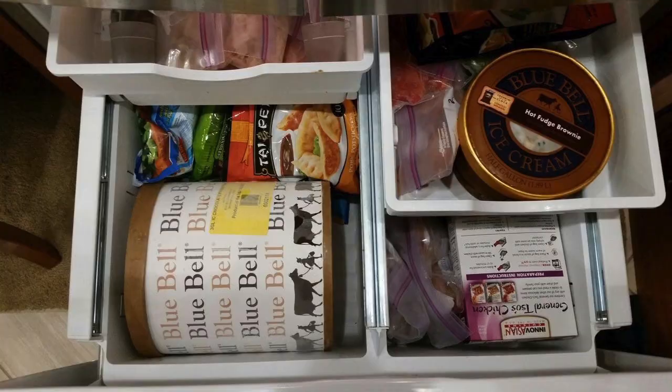Speaking of space, it's amazing, even in a small space like this, how much you still accumulate. There's an RVer rule: you bring one in, you take one out, because space is limited. So you have to account for every little bit of space. When you're out shopping, even for food in your pantry, you've got to say, do I have space for 15 rolls of paper towels, or do I only buy the little six pack? And freezer space is a big thing.